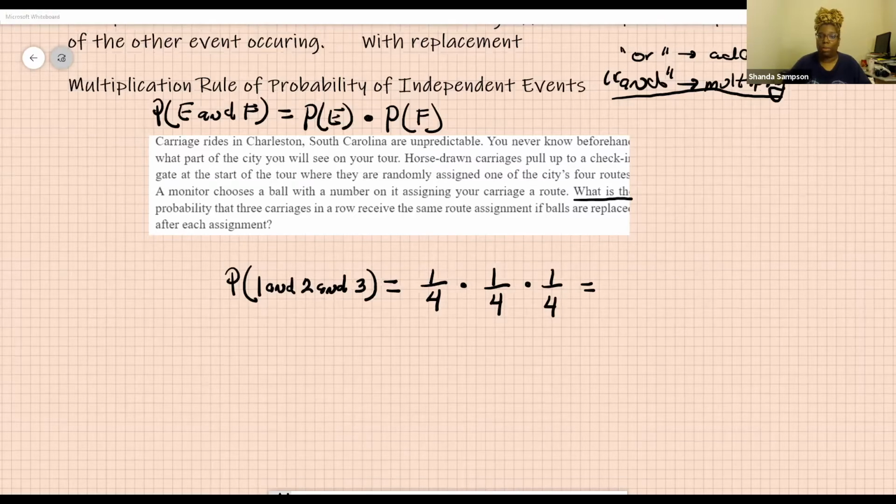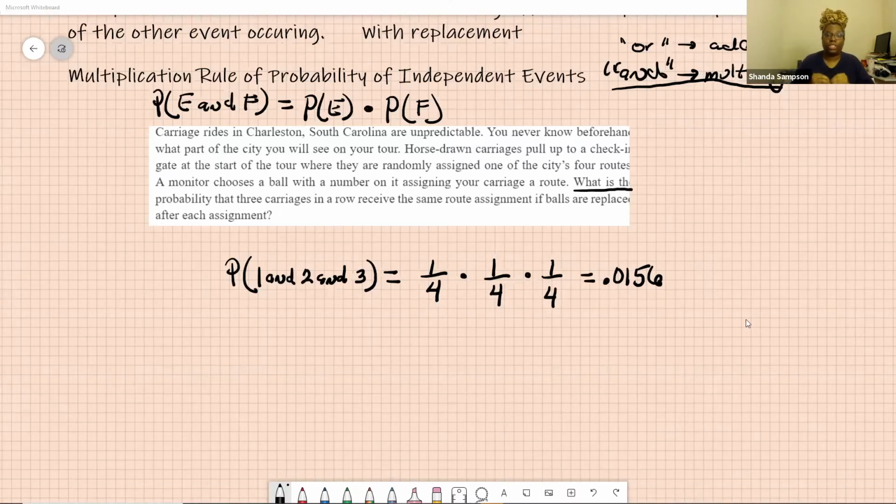However, I'm going to pull it up on my calculator. I'm going to have 1/4, 1/4, using your parentheses, right? 1/4 times 1/4 times 1/4, because you're doing the first one and the second one and the third one. So you have 0.0156. 0.0156 is your answer. Or if you hit math and enter, but I don't suggest necessarily that you do it because you already have an answer. It's 1/64, right? So 0.0156. So this is an example of when the probabilities are independent and one does not matter because you're replacing something. So hopefully you understand that example.